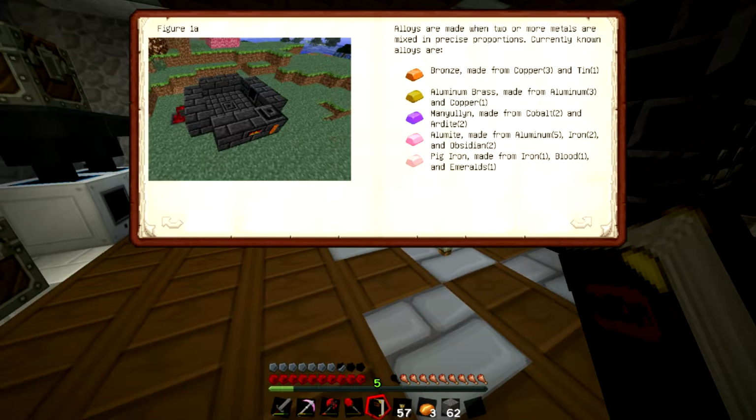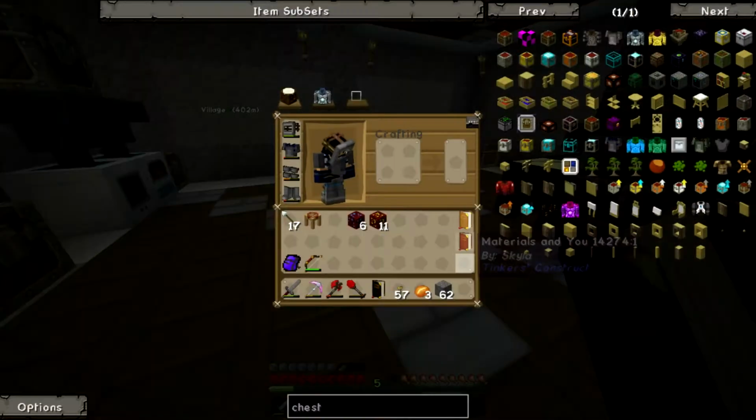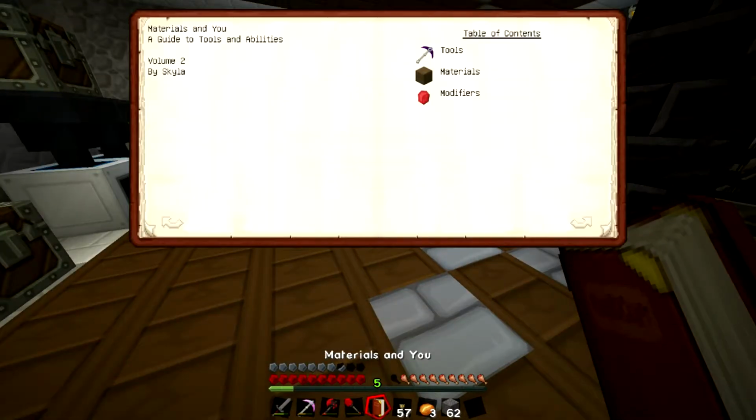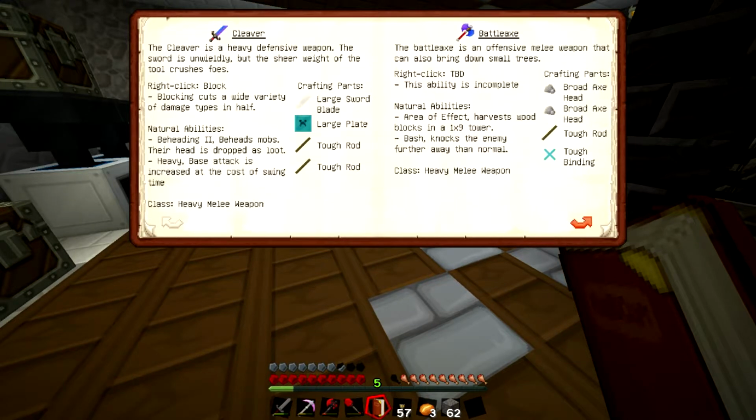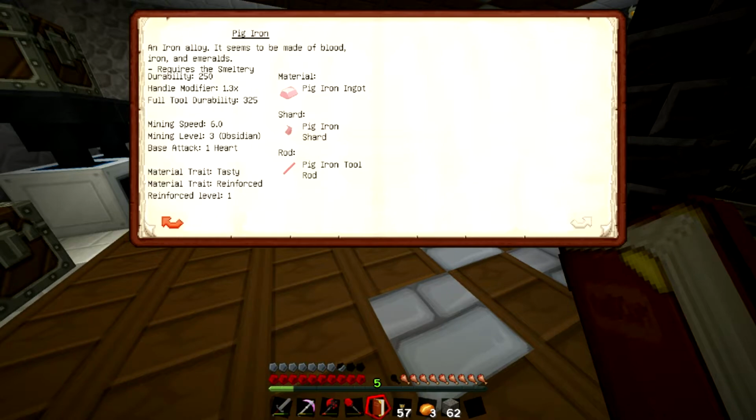Sorry, it's cold in my room. Manyullyn, because that's the best one for making a pickaxe. Because it's not in this, is it? No, it's not. It must be in. What is this one? I also have this one called. This one just tells me the tools and that, don't they? Yeah. No, wait, is that Manyullyn?